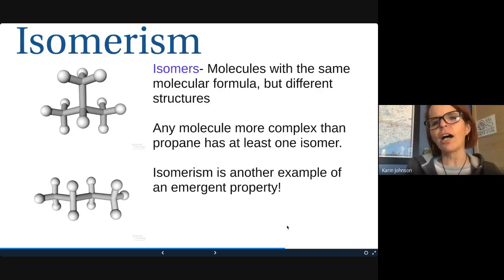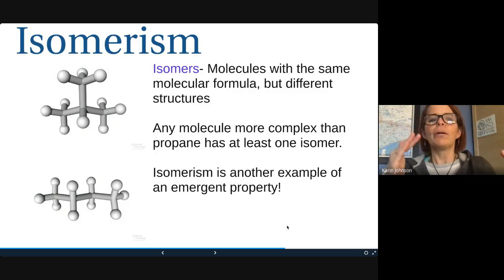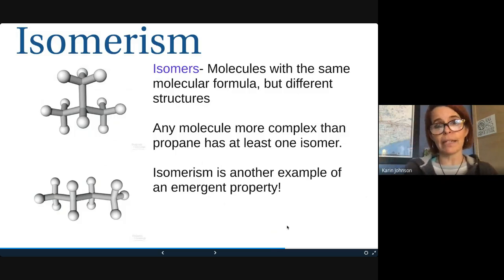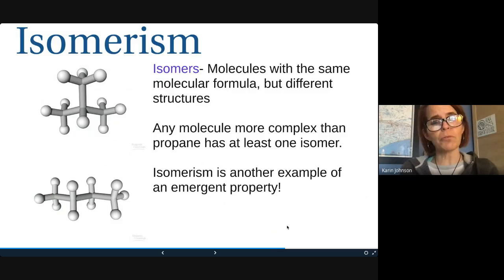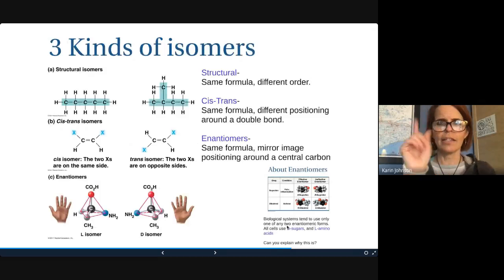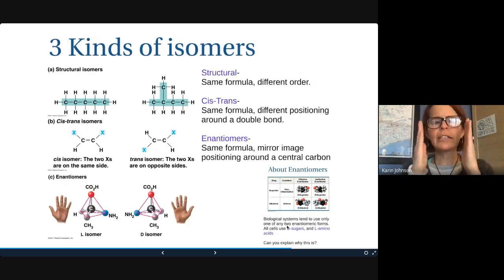Just a couple comments about isomers. We saw isomers in our model building lab on that MolView website. Isomers are basically molecules that have the same number of carbons, hydrogens, oxygens, but they maybe have branches in different places. So that's an isomer. They have the same formula, but structurally they're different. You don't need to know anything more than that. This is where you want to know a little bit more.